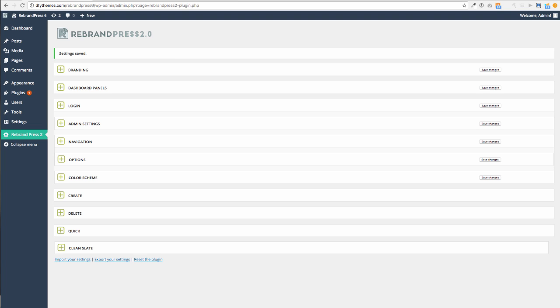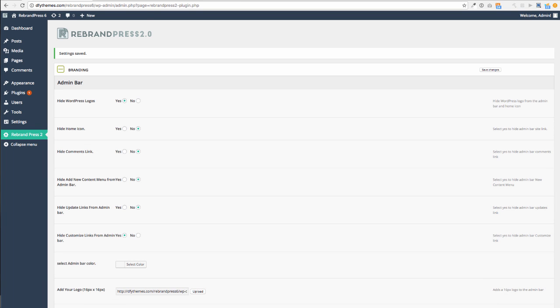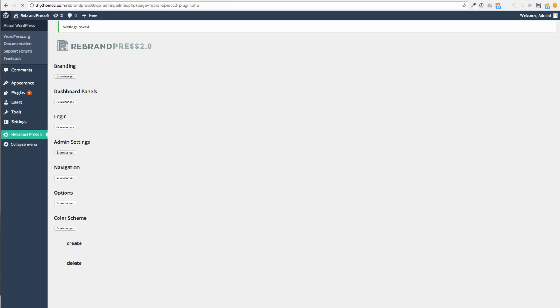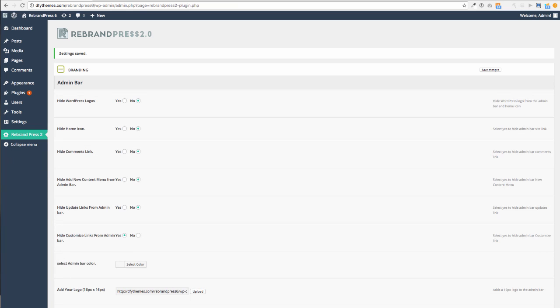So what this software does is it allows you to rebrand WordPress, all of the different menus in WordPress. You can decide whether you want to keep the logo in or not. So say for example, if I was to change the logo, you'll see that WordPress has disappeared up here. If I was to go back and I was to rebrand it and I'd say hide the WordPress logo, I can hide the WordPress logo.